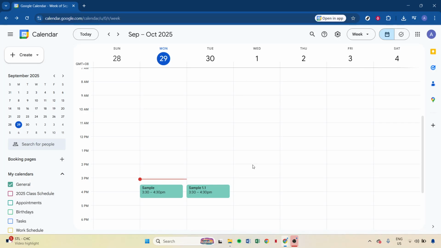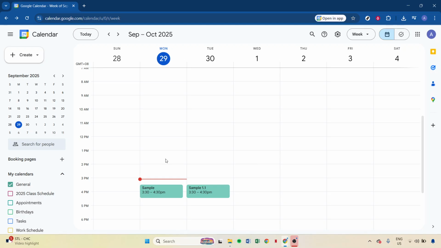In today's video, I'm going to teach you how to color code events in Google Calendar. This feature helps you get organized and brings a splash of color to your calendar, making it easier to differentiate between different types of events at just a glance. Whether you want to color code individual events or entire calendars, I'll walk you through the steps to do just that. To start off, let's tackle how to color code individual events.